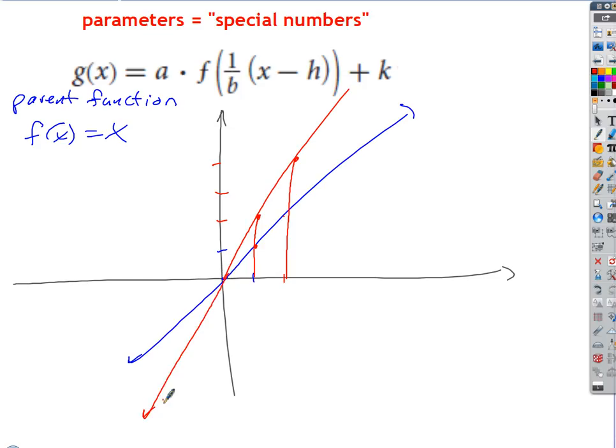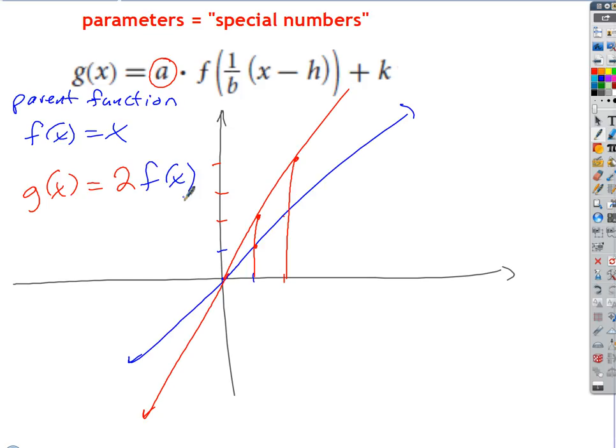We're going to find out that we could accomplish that by just multiplying the whole function by 2. That's one of our parameters. It ends up being this parameter that we're going to call a. What's a parameter? A parameter is just a special number. It's a number that's going to tweak the function in ways that we can control. So this is going to be the vertical stretch parameter. So what do we do there? The red function we could call g of x, and that's just f of x multiplied by 2. In fact, I'll write it that way. We won't even write it in terms of x. We'll just write it in terms of our original function, f of x. Okay, so that's one thing I wanted to do.